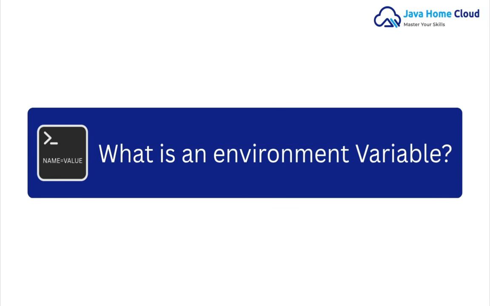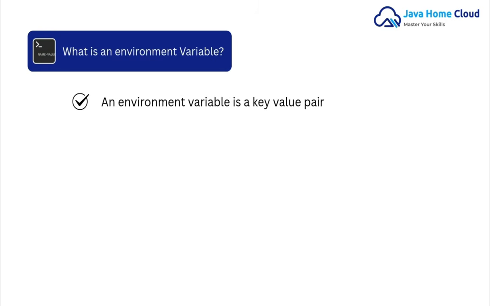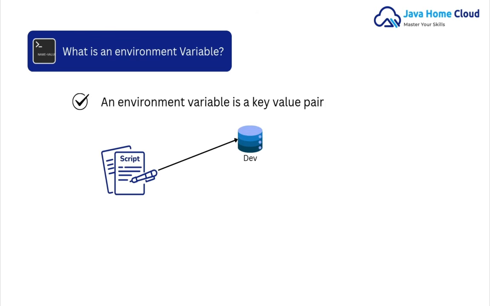Before using environment variables in workflow files, first let's understand what is an environment variable. It is a key value pair stored in the system environment. Let me give one simple example. Suppose I have a script. This script connects to database. I'm developing this script. I want to test this in development environment.